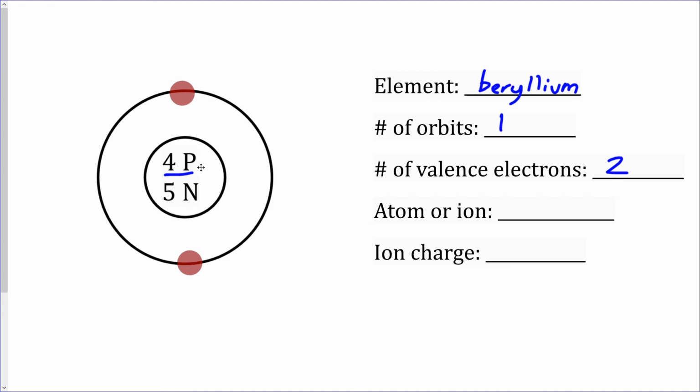Is this an atom or an ion? So the thing to look at here is if we have 4 protons and only 2 electrons, that means it would have a charge. They're not equal to each other, so this is an ion. Remember, in an atom, both the number of protons and electrons are going to be equal to each other and equal to the atomic number. What ion charge does this have? Well, if it has 4 protons, as an atom, it should have 4 electrons. But we only have 2 drawn here. So we know that it's lost 2, which gives us an ion charge of 2. And if you lose electrons, you give away negatives, you become positive. So this is 2 positive.